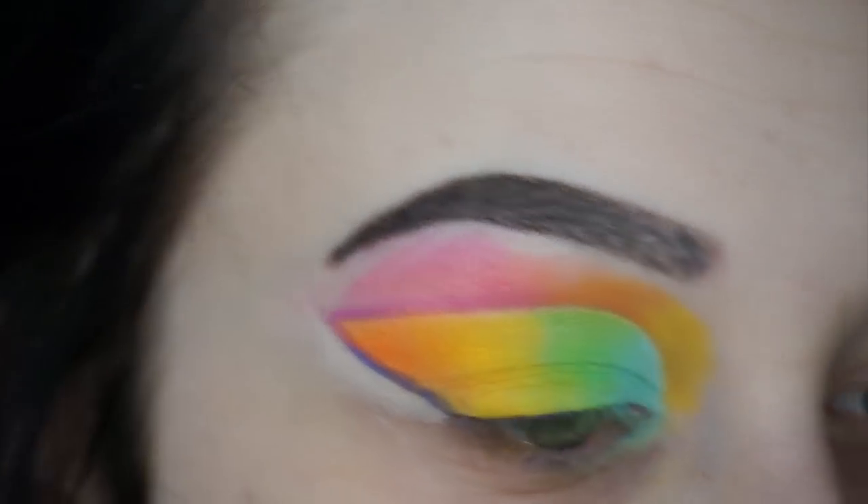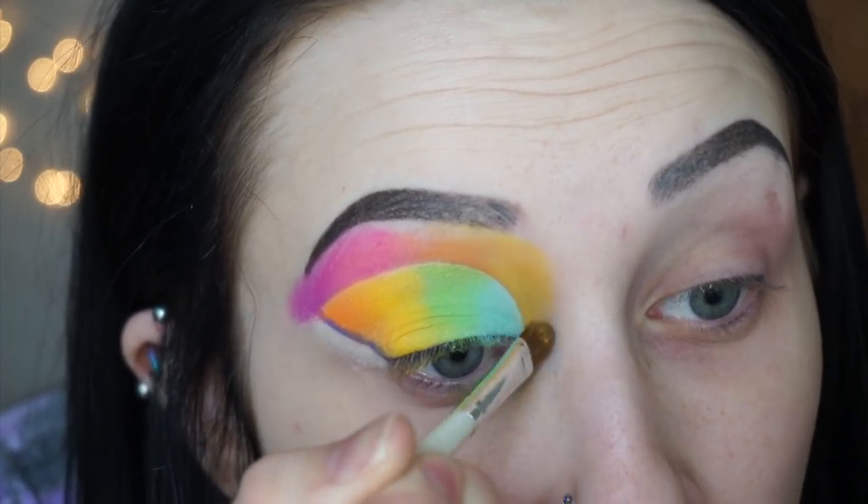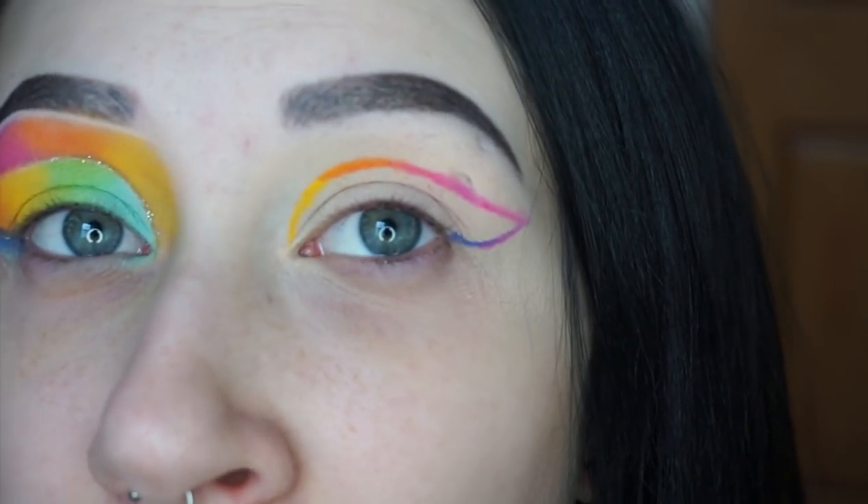I want to bring this literally all the way up to the eyebrow and then just carve out the eyebrow. I'll be back after I try to fix the situation. You know what, I'm gonna do the other eye because this has taken forever. I'm back — and wow, what a major difference. All I did was take the Two Faced Born This Way concealer — I use this one because it doesn't set on itself, it's still sticky — put it all over my eye, and making the line was so much easier and more pigmented. If you're going to use this palette, use a sticky concealer. I redid the first eye the same way, and yeah, they both look a lot better.